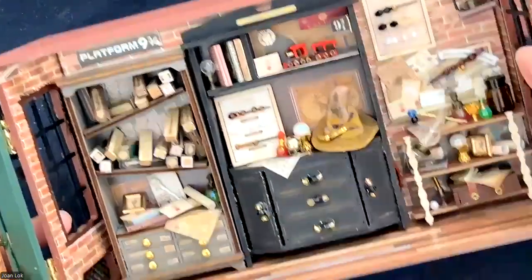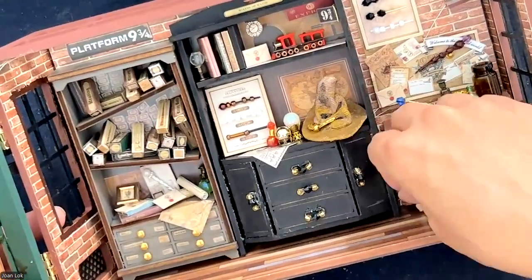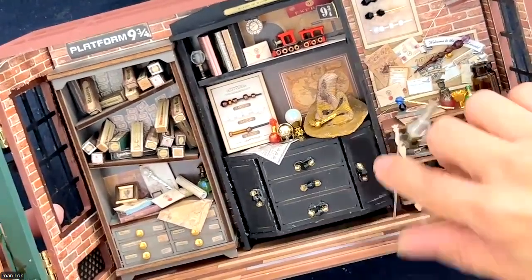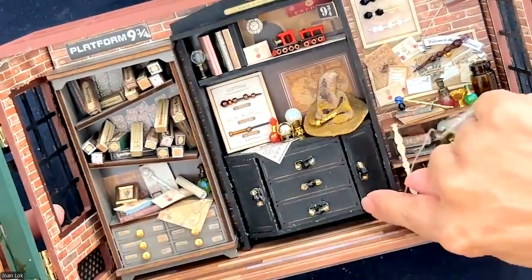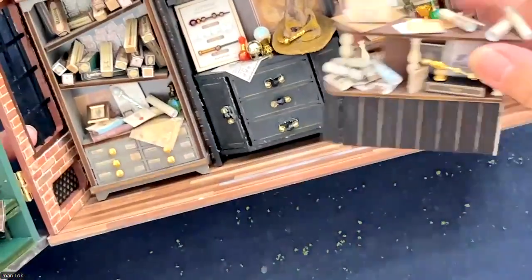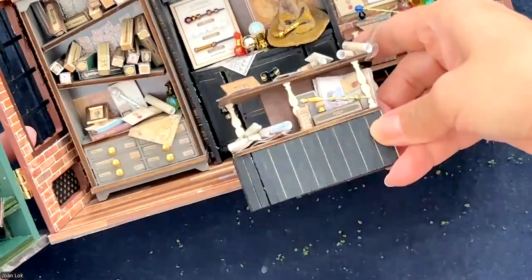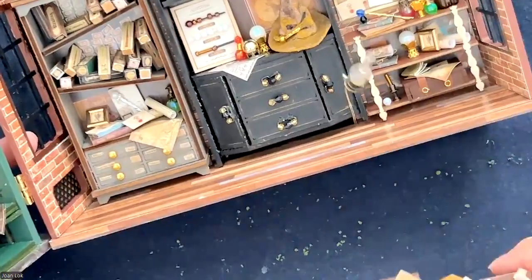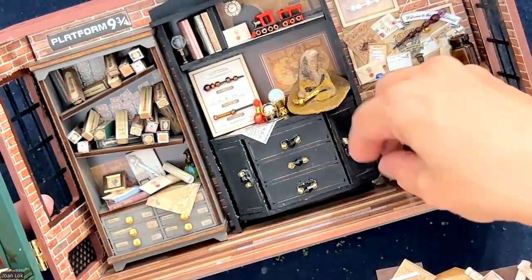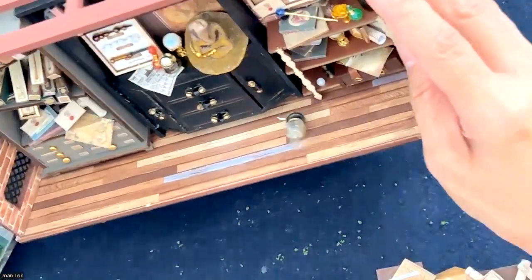So that's that. And another thing is I have also finished doing the wiring. Technically, according to the instruction, this wire comes out from here, and then I would permanently attach this onto the front. But I really like to be able to open this and admire all the little items here. So I decided not to have it permanently stuck, but let me just put that back here.